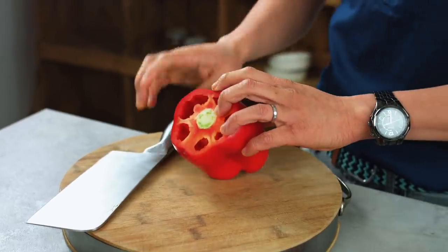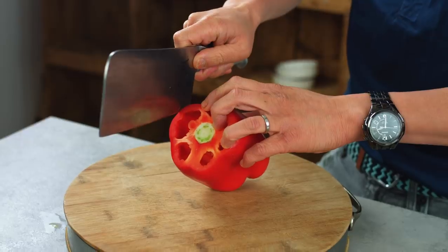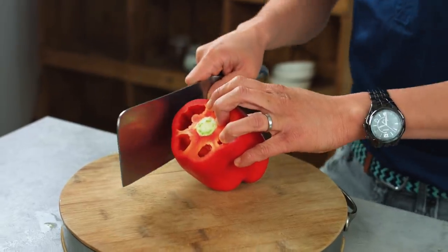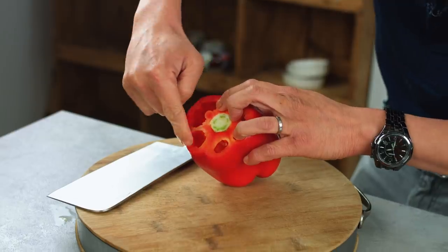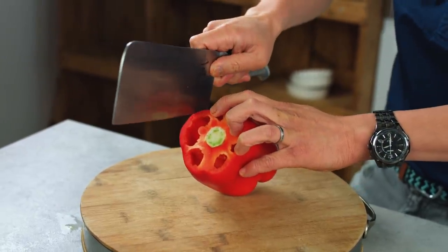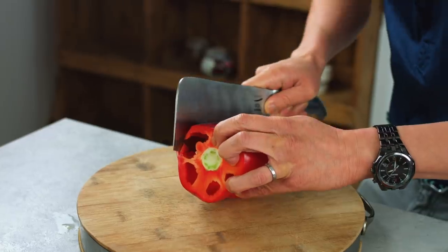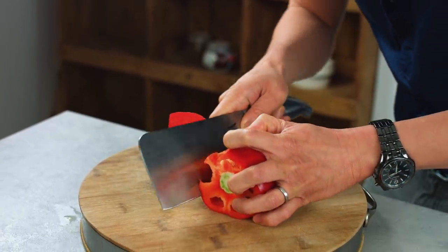The second bit with the pepper and roll cutting is that essentially I'm going to show you how to make your knife follow where you want it to go rather than push it here or there. The idea is that I'm going to follow the inside round of the pepper, the inside wall. I'm going to prop the pepper up and, with long sawing motions, start to slice into the pepper to open it up.